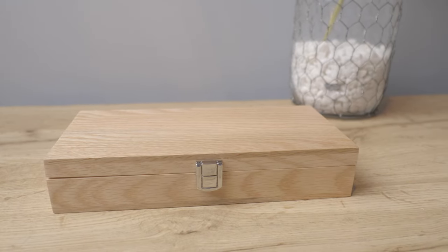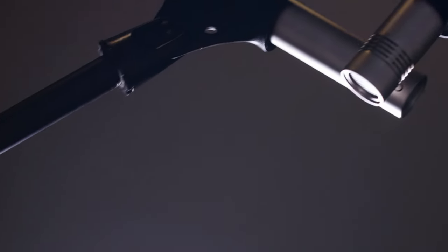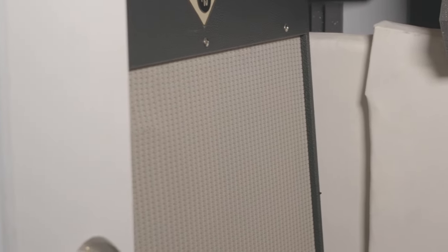So the first thing I want to show you is that it comes with this nice wooden case, and I chose to get a pair because if you've ever used a great small diaphragm condenser, you find out quickly you're probably going to want to use them in pairs quite a bit for things like drum overheads, stereo miking of acoustic guitars, and really any kind of instrument. In this example today, I'm going to use them as a stereo pair on drum overheads as well as on both speakers in my 2x12 divided by 13 cabinet on the electric guitar tracks.